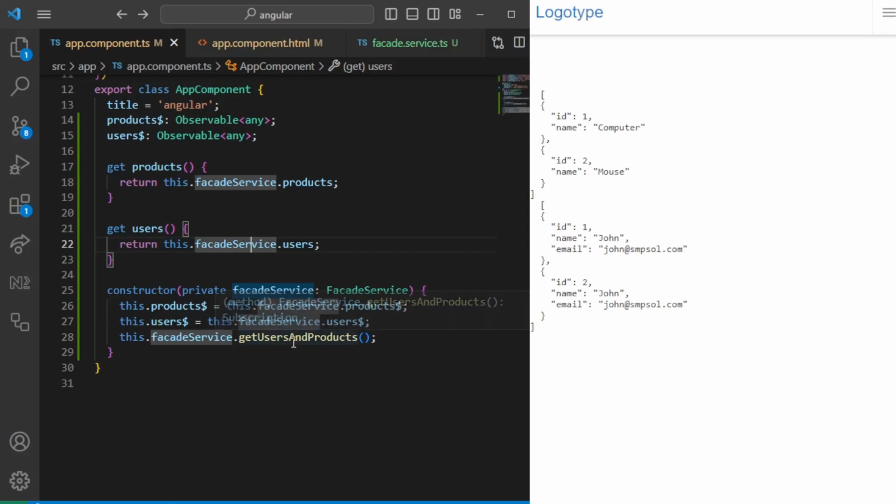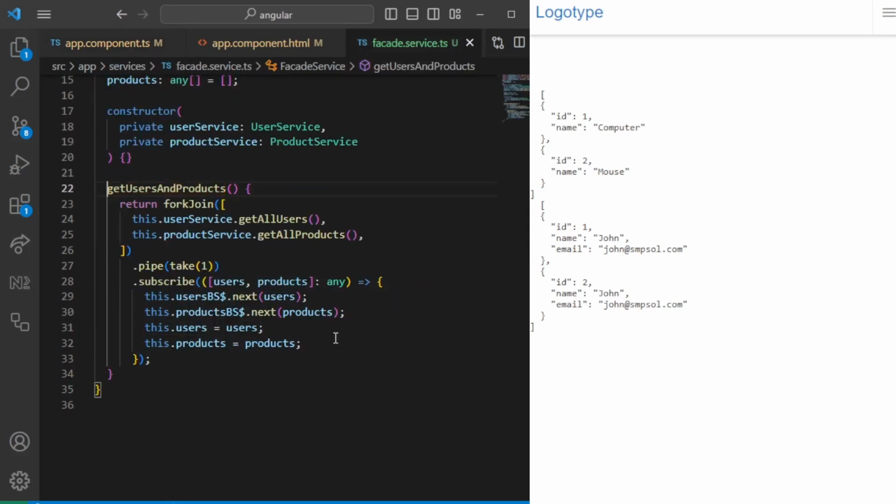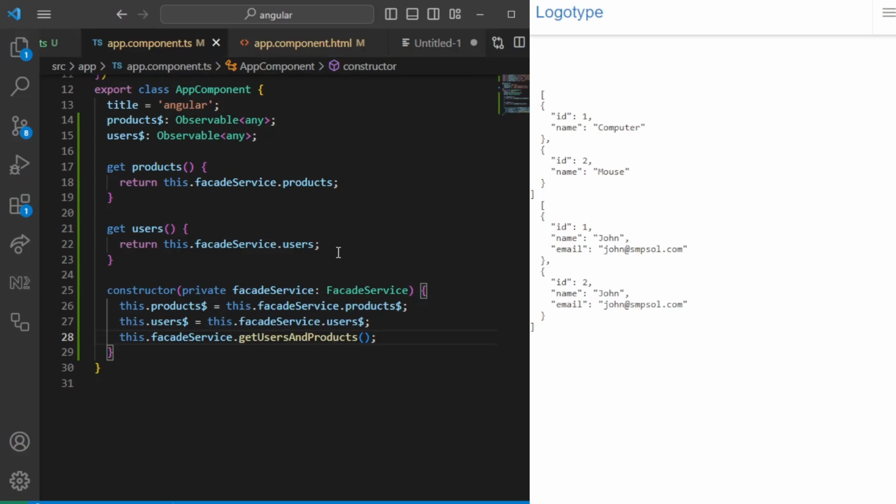So you will have to add unit tests for this file and the next file. So this Facade service. So there are many pros and cons. It's a nice design pattern if you want to decrease the amount of code you write in the app components, which I think is a good pattern to strive for.